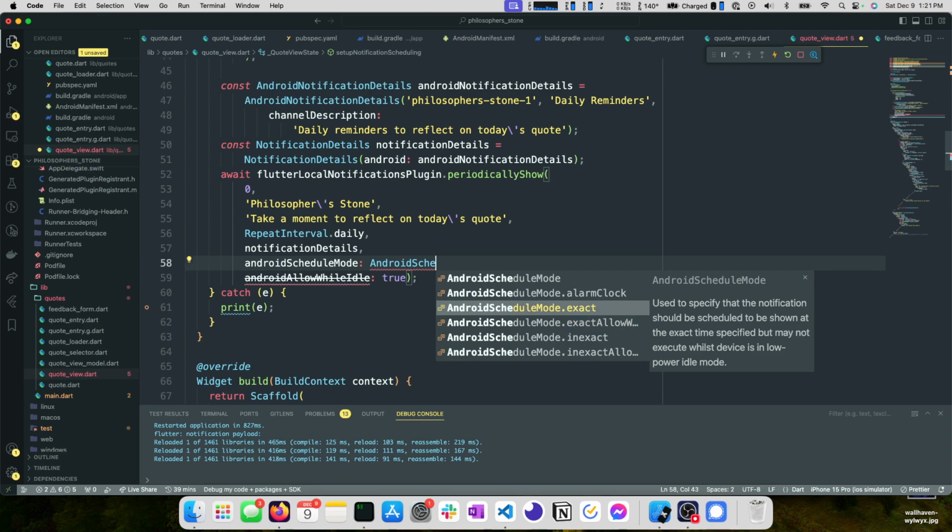So you might not do exact for your driver's close, and you might do exact allow low power mode when your driver's here. Like your driver's here, let's go. And exact is what we want. We don't really care. It just needs to be delivered today and tomorrow and the next day, and we're pretty flexible with that. In fact, this is actually really considerate of us because we're not trying to wake the device up to send this notification. It'll get to it whenever it can.